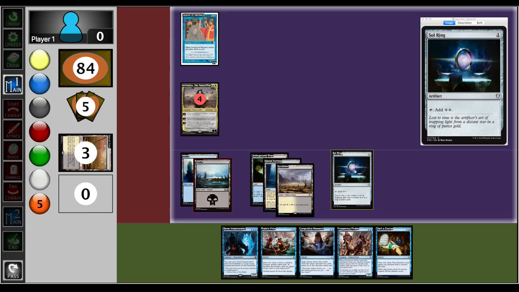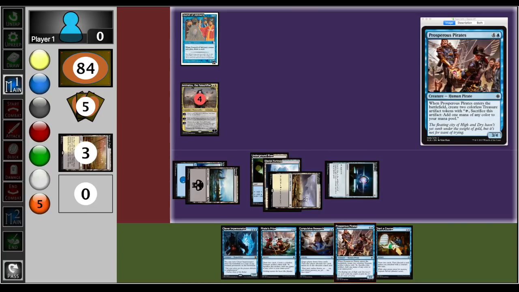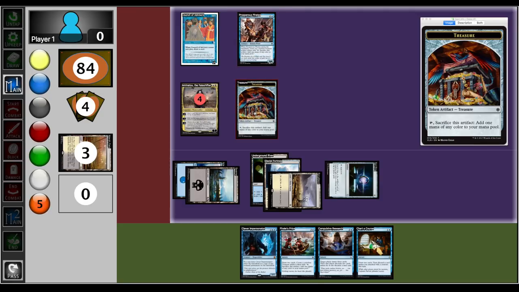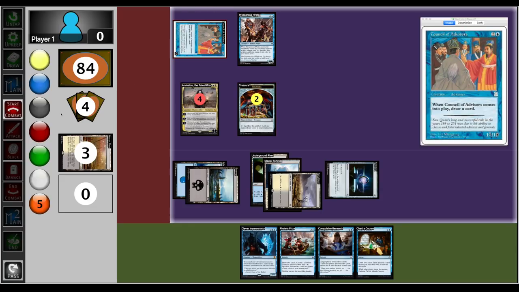First things first, though. Yeah, let's just go ahead. 1, 2, 3, 4, 5. Prosperous Pirates. Treasure. We'll go ahead and just use counters instead of spamming my board and overloading Cockatrice and maybe causing it to crash. We'll move to combat. Why are we swinging with a 1-1?